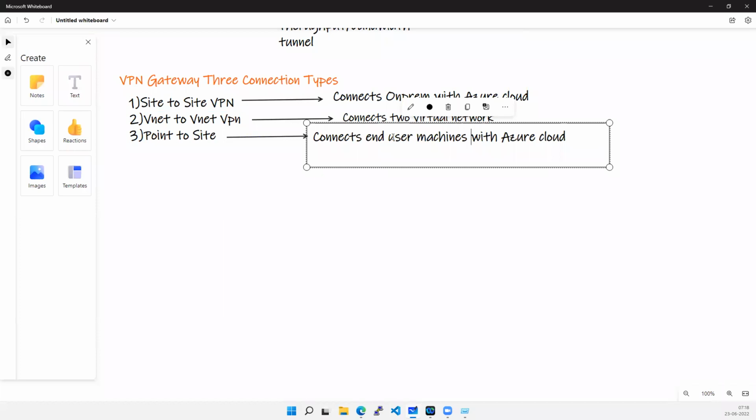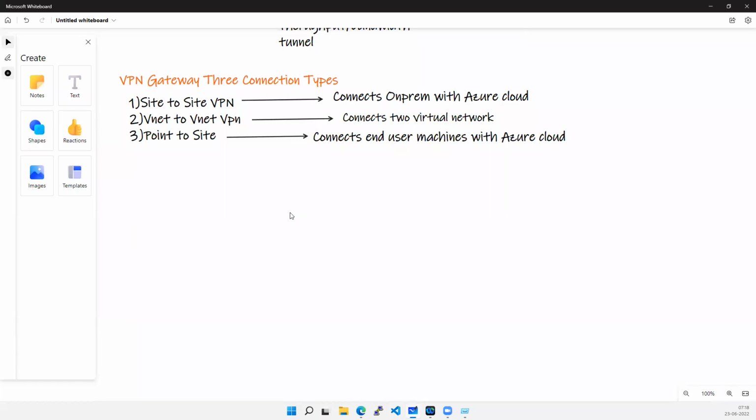You will have a VPN client on your local machine, and then you initiate the connection and connect to the VPN server of your office, isn't it? Same here. Instead of your office network, you connect to the Azure Cloud network. So your VPN gateway comes with three connection types: site to site, VNet to VNet, and point to site. Based on your requirement, you go with one of these connections.